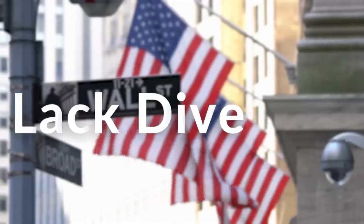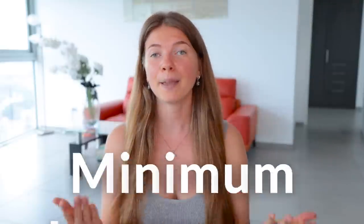Bonds lack diversity. Investing in individual bonds limits your ability to achieve broad diversification. And as mentioned before, there are a variety of bonds with varying maturity dates, credit ratings, and interest rates. But it's difficult to diversify in every single type, especially if you have a limited investment amount. And bonds sometimes have minimum investment requirements, making it even more complex. But most importantly, my biggest issue with bonds is limited liquidity. When investing in individual bonds, depending on the maturity date, your money is locked away for that period of time. And let's say you need immediate access to your money.